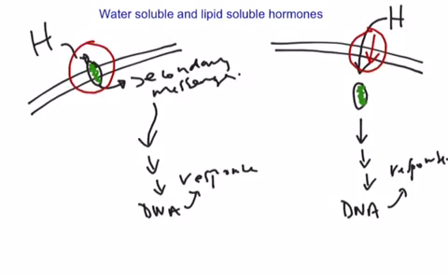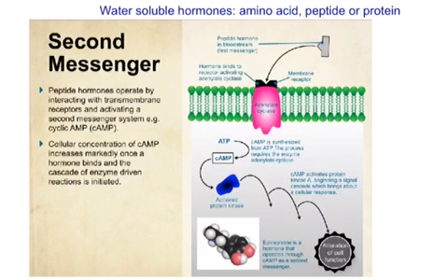Now let's have a look at each of these in a little more detail. Alright, let's have a look at how water-soluble hormones act in a little more detail. This diagram is a variation on one that you'd find in your Biozone manual, and so you should be able to find an equivalent there to follow. So essentially it's the same as we've talked about previously.